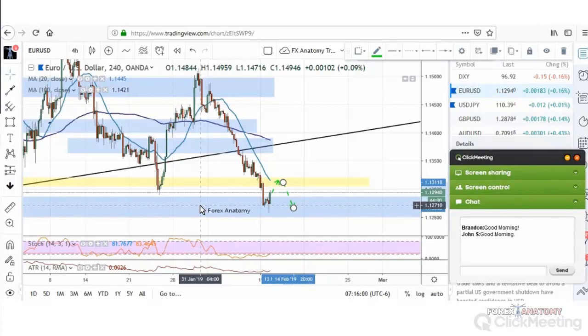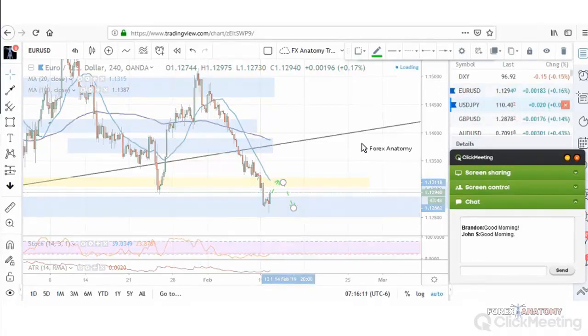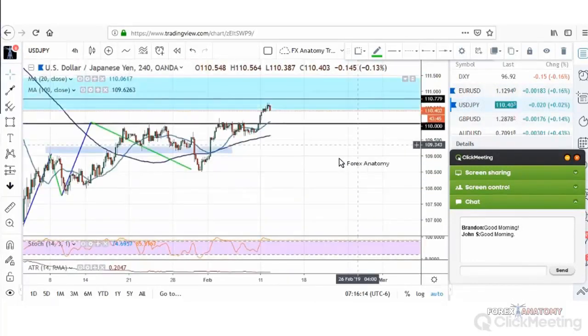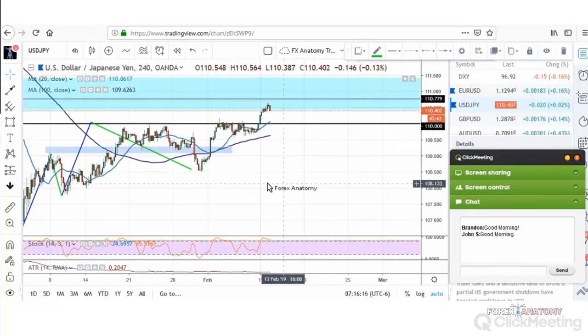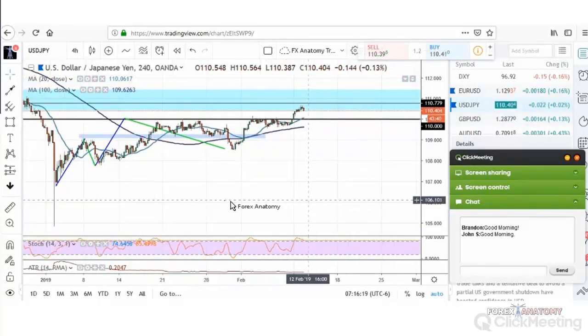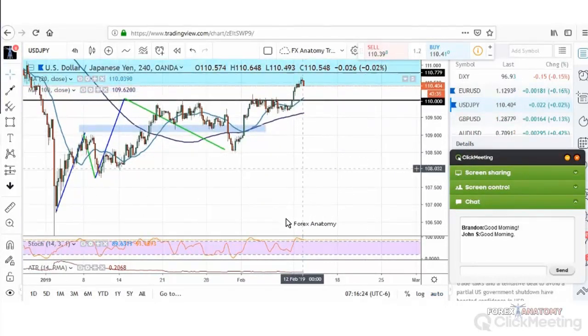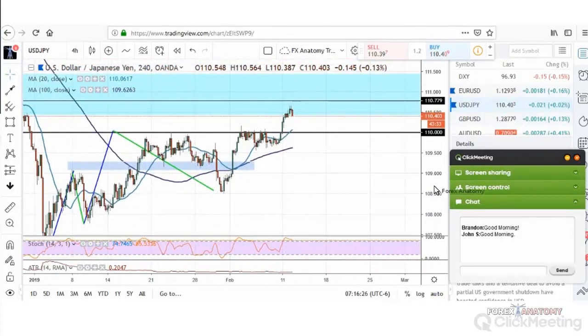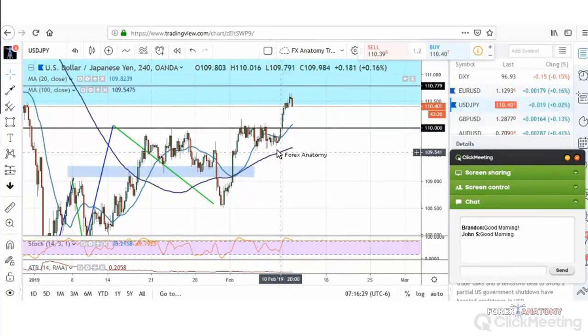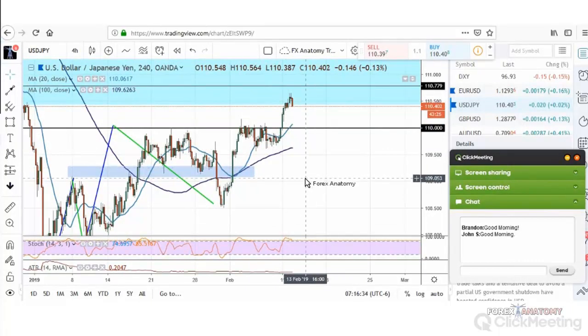So with that said, we can move on to our next pair, which is the US dollar Japanese yen. We've been watching this pair for a while now, but let's go there now. I'm just going to stay on the 4-hour chart for the sake of time. As you can see, price has been slowly grinding its way lower. It was trapped in this consolidation, what was that, last week? We saw this consolidation, but we did recently get this break to the upside, and price appears to be testing the zone.